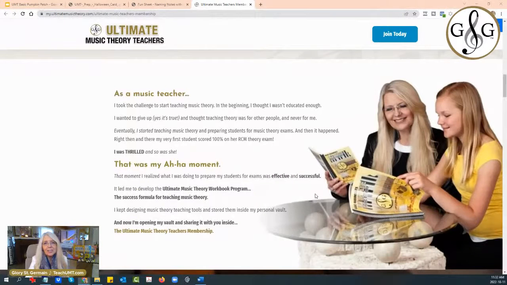I love teaching music theory. When I wrote the Ultimate Music Theory series, I really wanted to make sure that my students were learning and retaining the information. This is one of the keys. We've talked about this before inside our Teach Basic Rudiments online mini course. How can we help students learn faster? Are they visual, auditory, or kinesthetic learners? And these are really important when you want to be teaching, right?